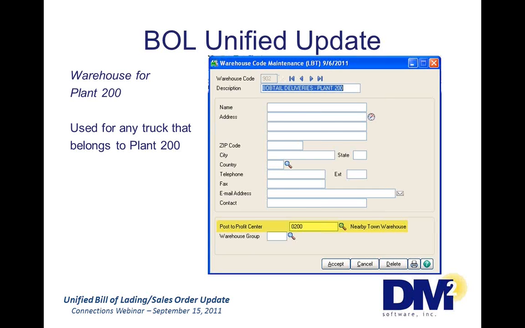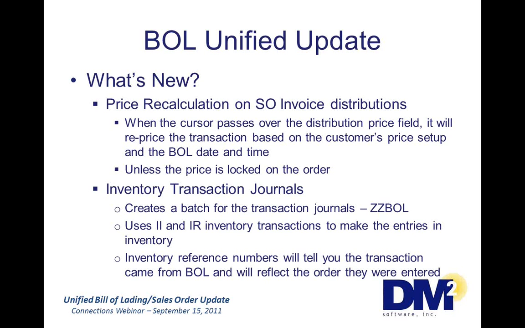The next thing is that we're going to be able to do a price recalculation on sales order invoice distribution. You may have a customer whose automatic pricing is based on a supplier's cost table, an OPIS table, or a table that contains a posted price. When the order is entered today for delivery 3 days from now, none of those tables has the price or cost that will be in effect at the time of delivery. 9 times out of 10, unless the price was quoted, you will want the most current cost or price to be used in pricing the customer. Older versions didn't handle this gracefully, if at all.